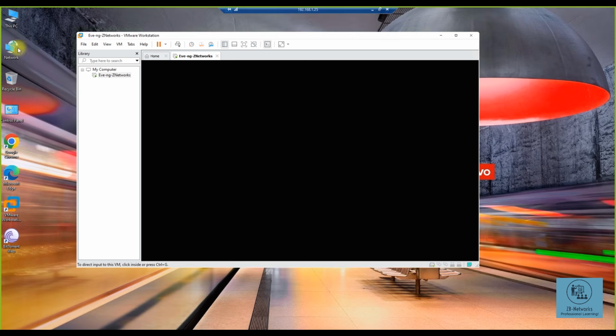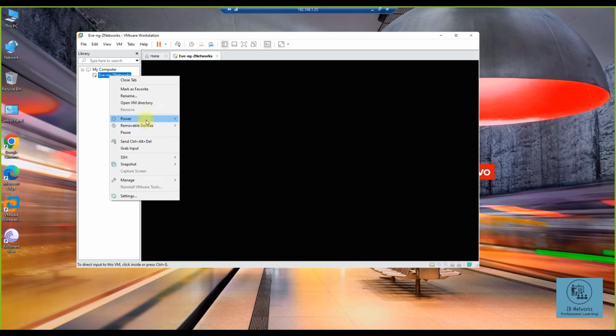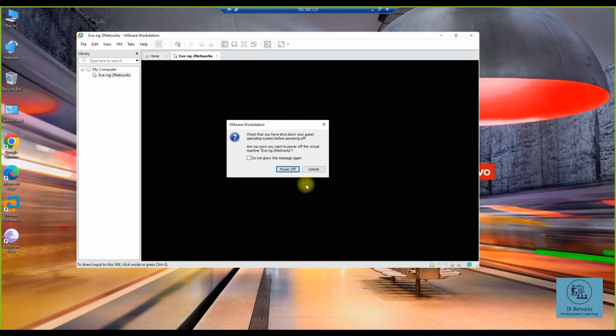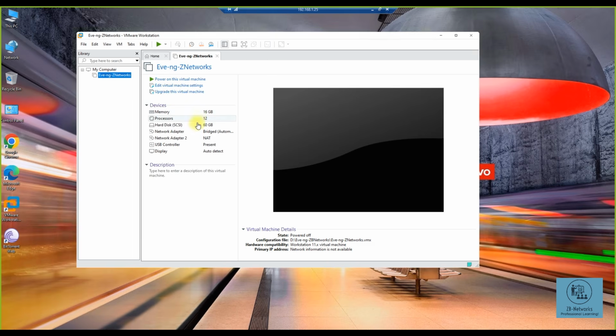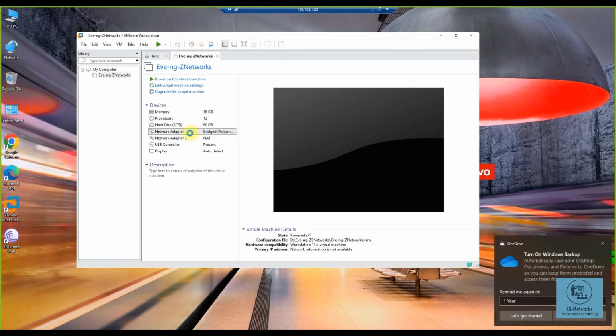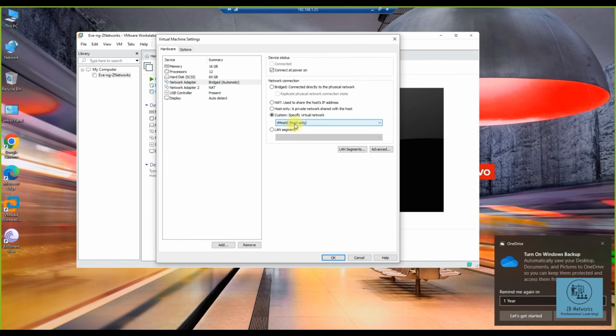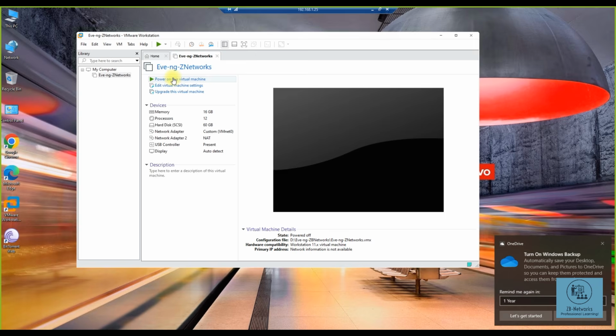Click on OK. Power off one more time. And I would like to go to the network settings, custom, and this is going to be VMnet 0. Okay, power on.